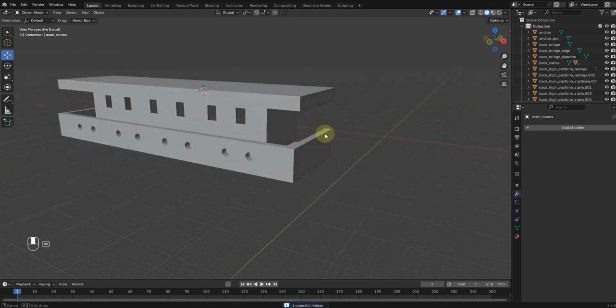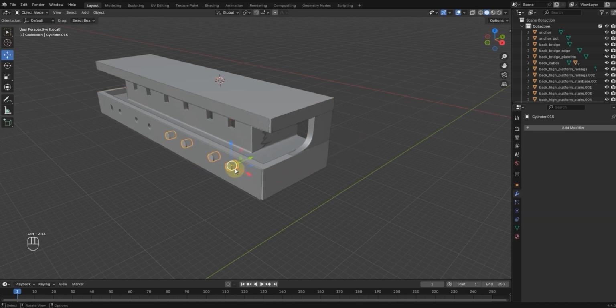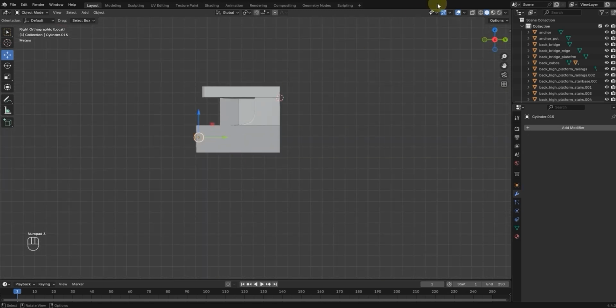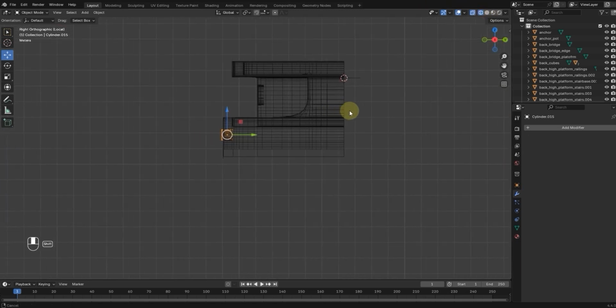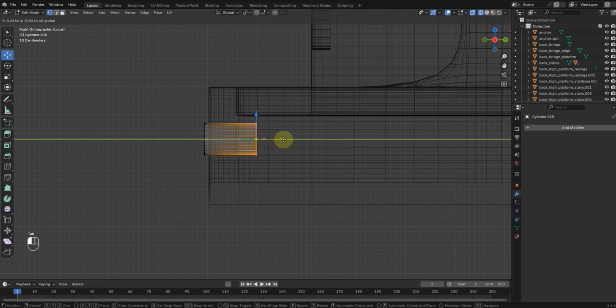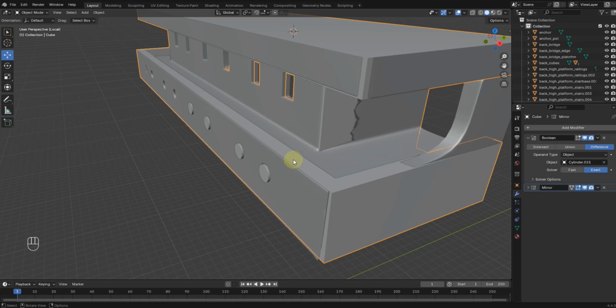It does seem that it didn't get through to the back, so I'll probably need to go back because I actually want the holes to cut through into the balcony itself. So I'm just going to undo that and then go back into wireframe mode and try to pull back the wall. It's just close to the wall of the balcony. I'm just going to pull it back a bit to cut through the wall. And then what I'll do next is select the mesh, make sure the object is the cylinder, and then apply and delete the cylinder.